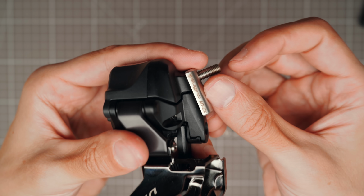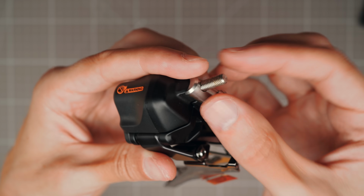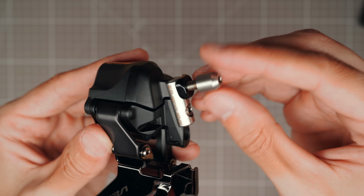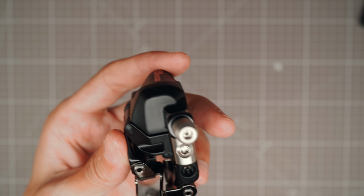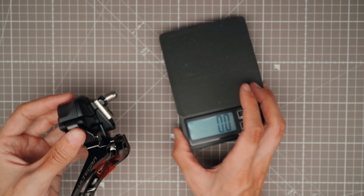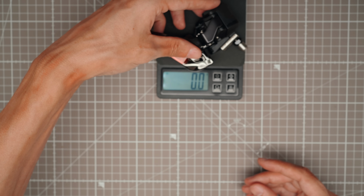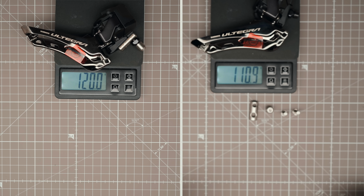One thing worth pointing out is they decided to make both the bolt and the nut Torx T20, a slightly unusual size that is quite rare on multi-tools, for example. Since I have quite a few T20 bolts on my bikes, I made a custom multi-tool to help me out with that situation. As you can see, the original washer is reused here, and the total weight for the derailleur and adapter is 120 grams. For reference, the derailleur with the original mounting hardware was 111 grams.